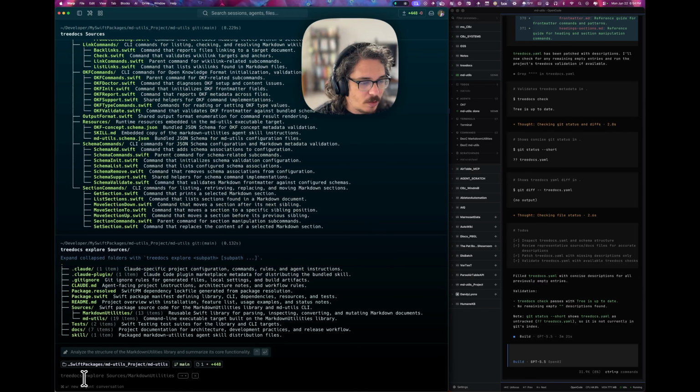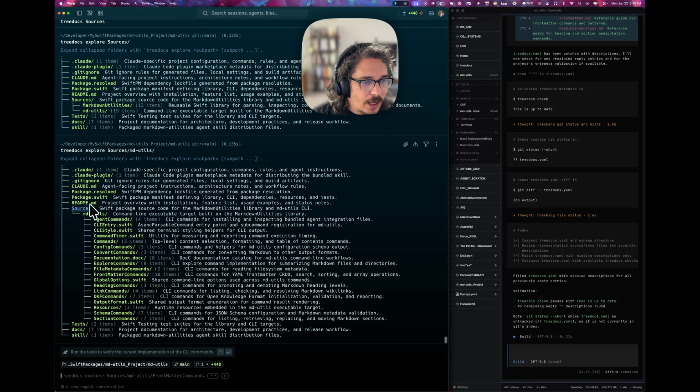And now I can say, oh, actually, I care about, I'm working on the CLI, which is in my md-utils, and I'm not working on the library right now, so I want to expand this one, but not this one. So treedocs explore sources md-utils. And so I can peek further and further.